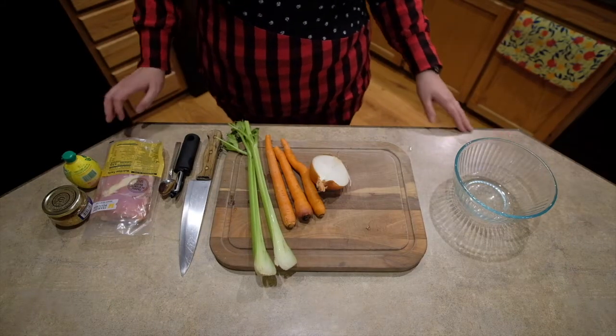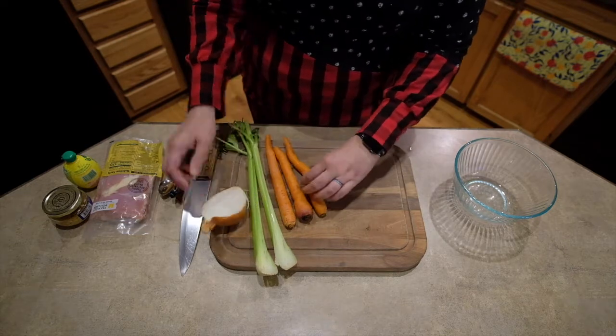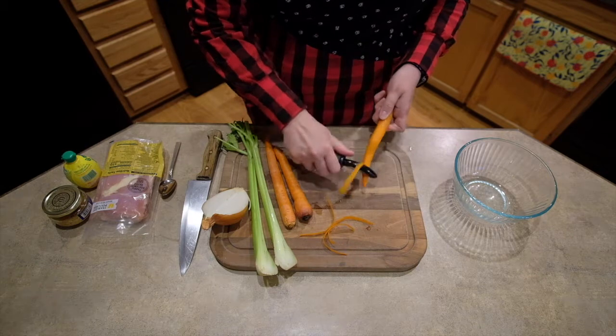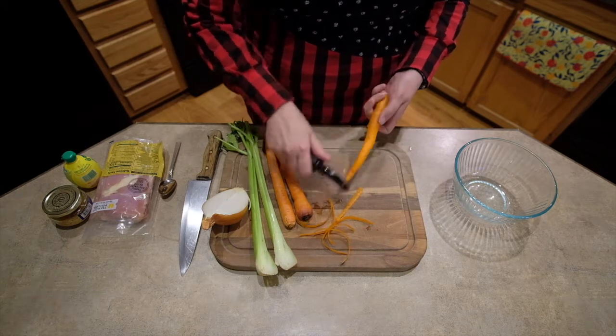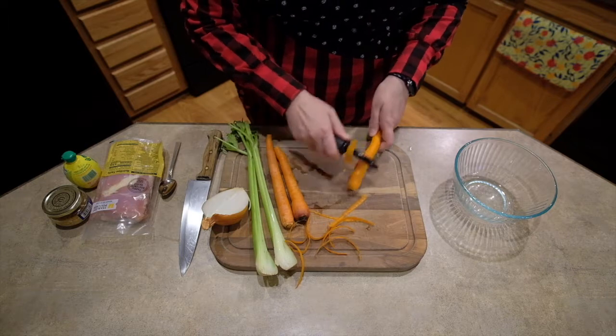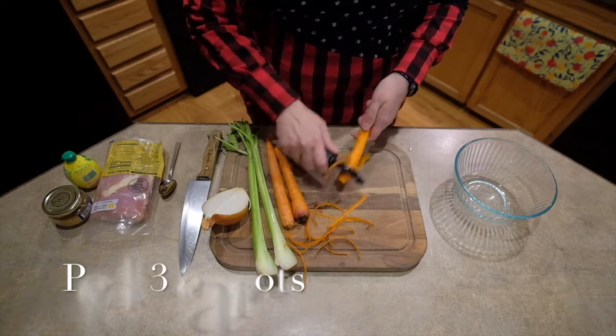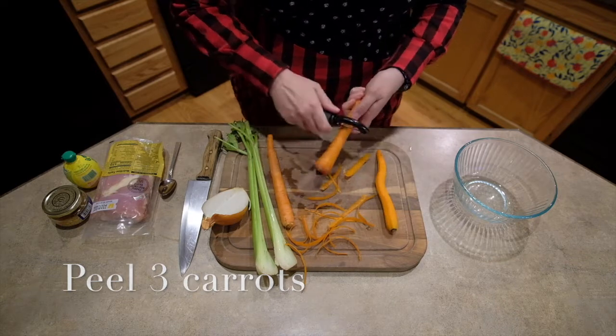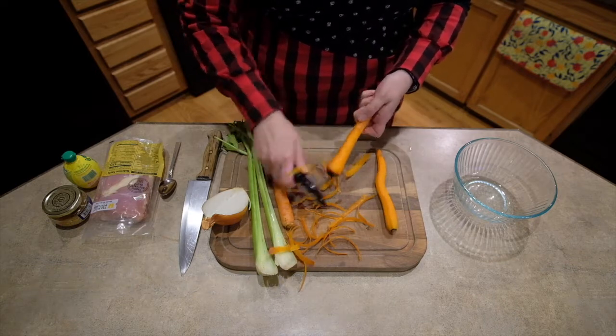Right, we're going to be making some chicken noodle soup. You want to get started with your vegetables. This recipe is going to use 3 carrots. So you can peel those first using a vegetable peeler.